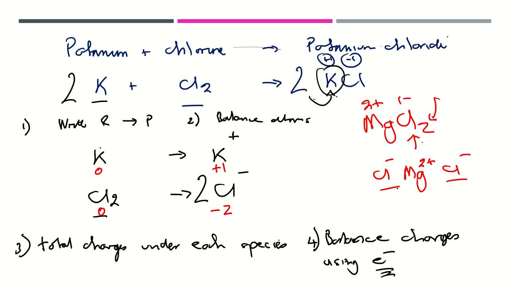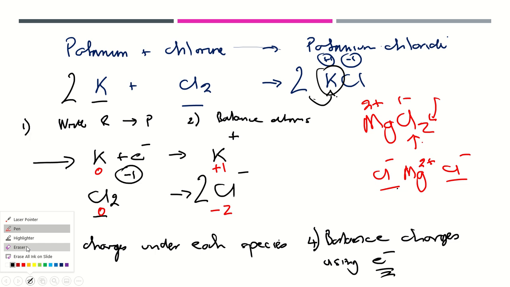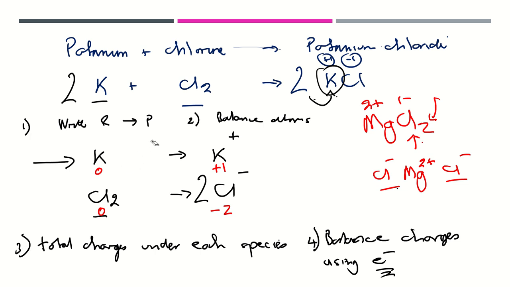So I'm going to deal with the potassium one first. We've got 0 on the left hand side and we have +1 on the right hand side. How am I going to make sure that both of those charges balance? Well, if I put an electron on the left hand side, that now makes my total charge on the left hand side -1, and my total charge on the right is still +1. So clearly that's not correct. My charges are still not balanced. Okay, if I go and put an electron here, so +1 plus -1, you do that in your calculator if you want, that equals 0. So there you go, that's balanced. So you have an electron on the right hand side.